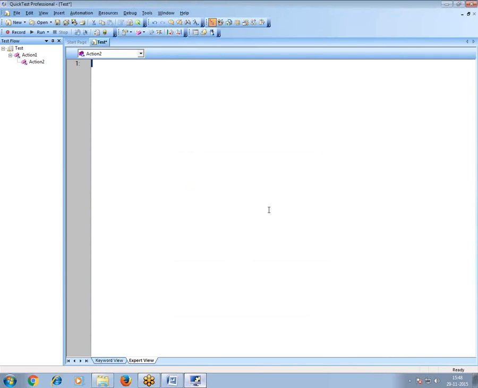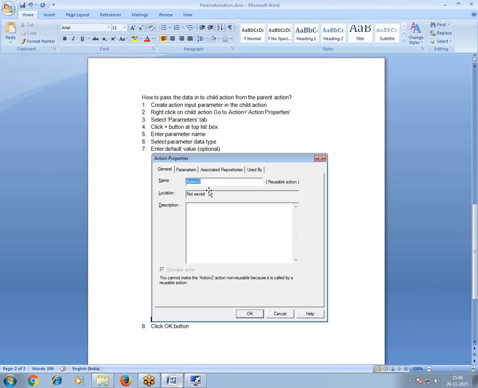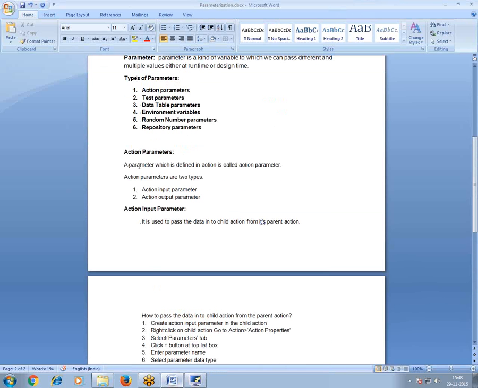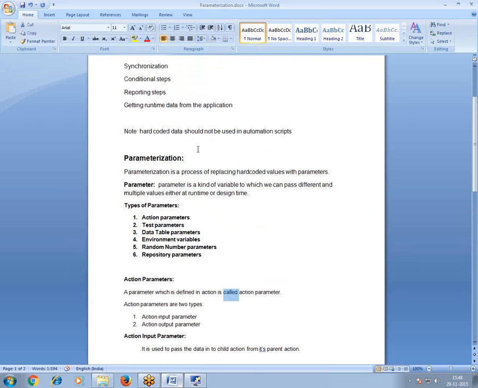Now, for what purpose are we defining that parameter? We use parameters to replace some hard-coded values. Understand?